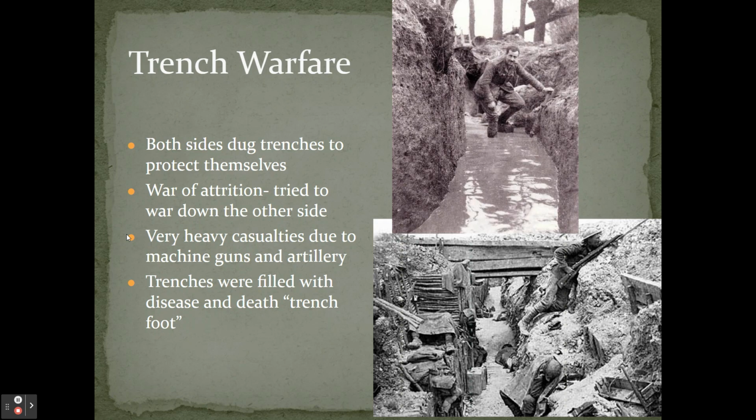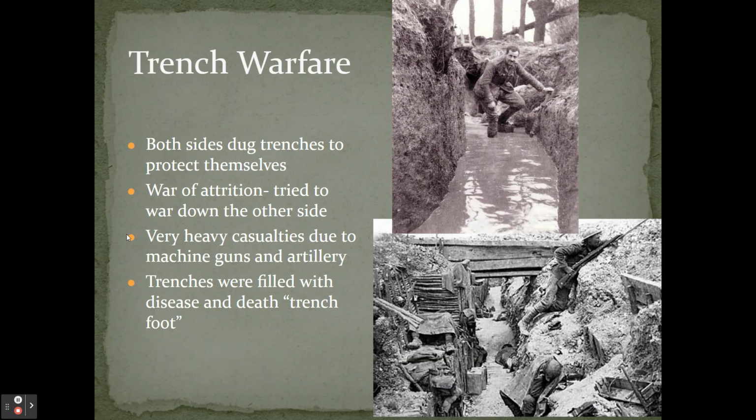Because this war of attrition meant they weren't really gaining or losing much territory, both sides dug these trenches like you see in the photographs, and they lived in the trenches. The trenches were a whole network, kind of like a maze of open tunnels. They ate, slept, and fought from there. And so the tactic of trench warfare is really that you wear down the other side.